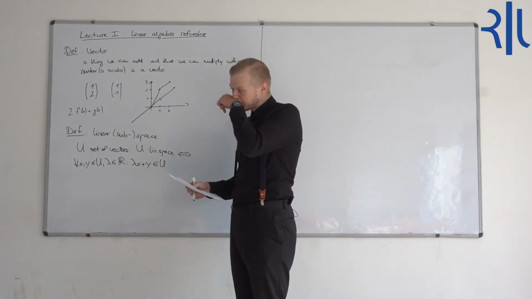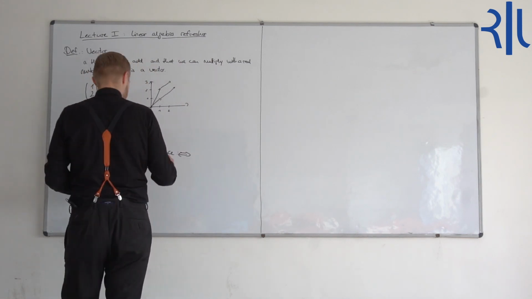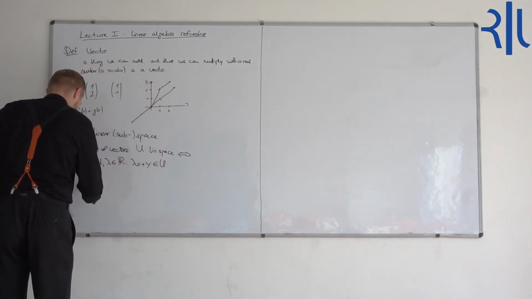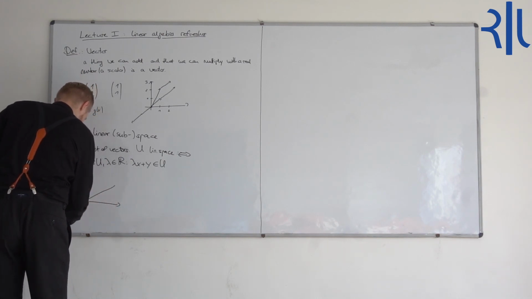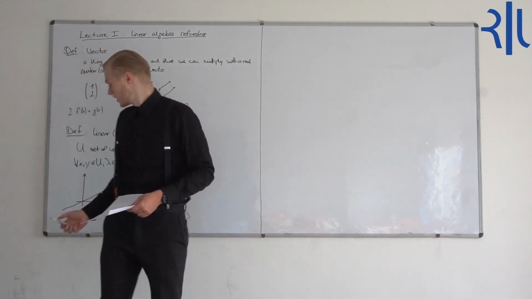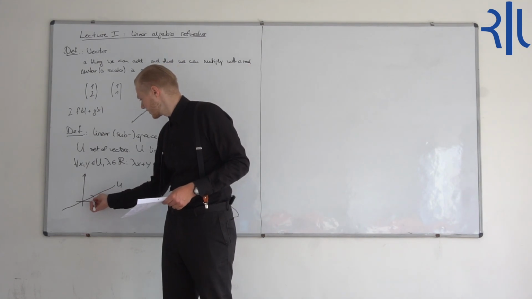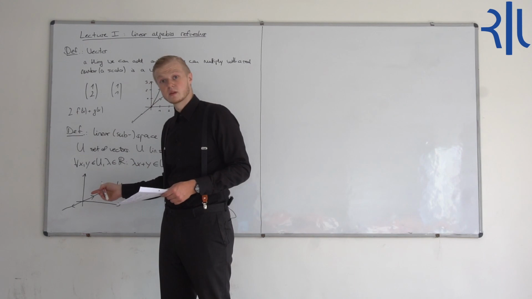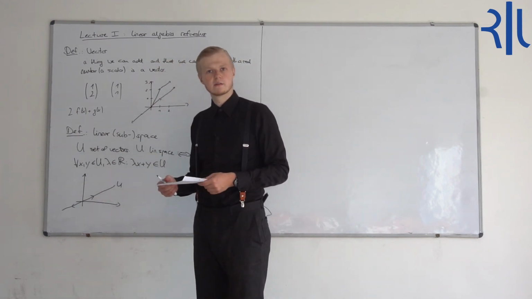So what would be an example for that? An example for U, for a linear space, is this line here, for example. When you take one vector, this one, and another one, this one, and you add them, you're still in the line. Also, you can scale them arbitrarily, and you never leave it.